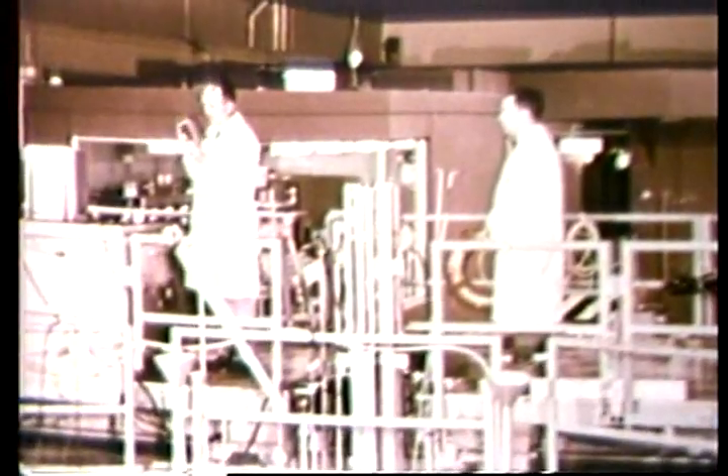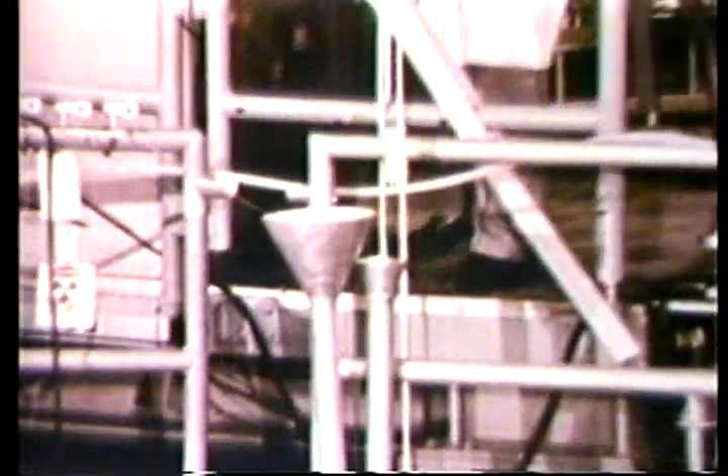This pool-type nuclear reactor is located at the Naval Research Laboratory in Washington. It is used by the FBI examiners to activate their samples, and they are assisted there by reactor personnel. The packaged bone sample and arsenic standard are lowered to the reactor core using an ordinary fishing pole. This keeps the operator at a safe distance from the induced radioactivity of the samples when they are removed from the core.